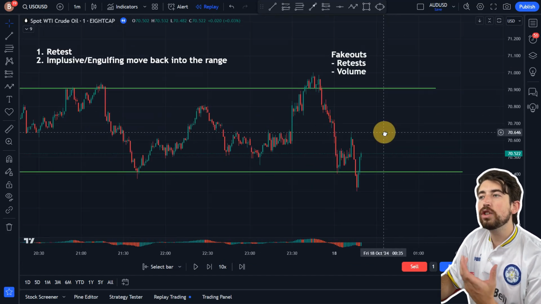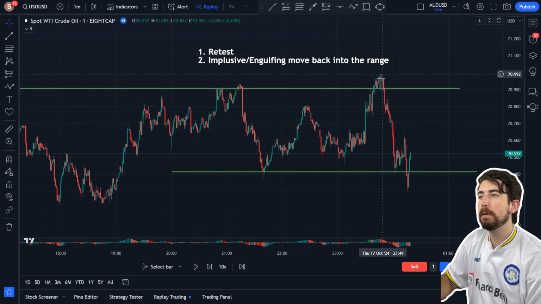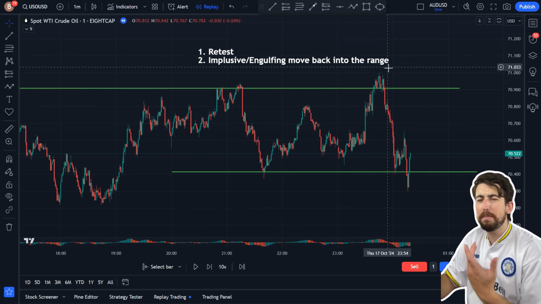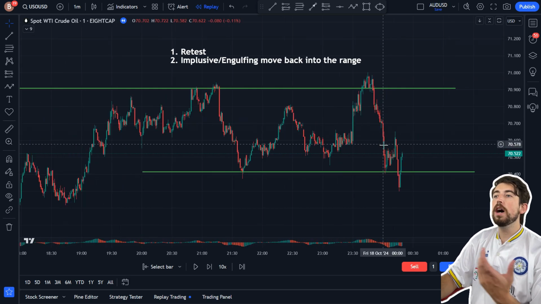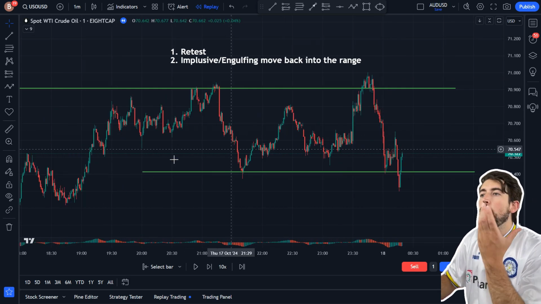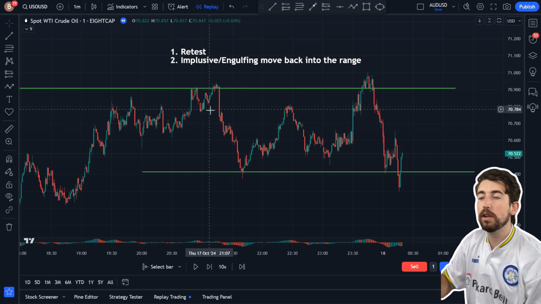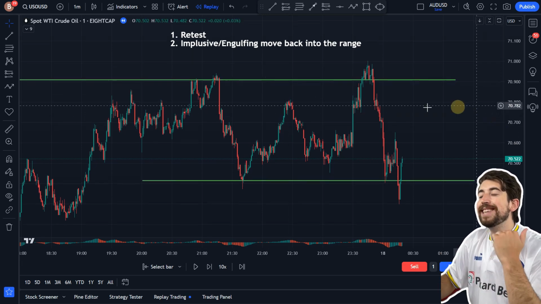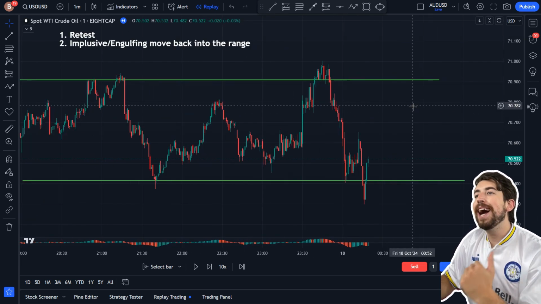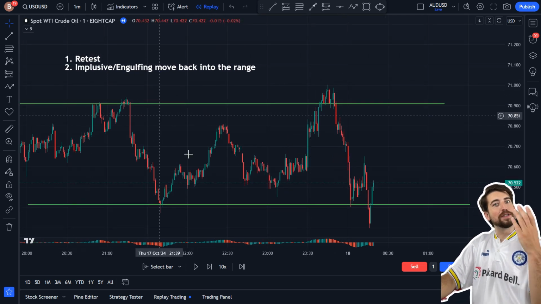When do we actually define that the range has been broken? Because you could be looking at this and saying, Alex, it broke above. The range is discontinued. No, it's not. Because number one, we run into the problem of what do you actually classify as a break? Because I do this differently. Ranges to me are really, really strong. So in order to say, hey, a range has been broken, I need to look at certain things, which is a retest and an impulsive move.